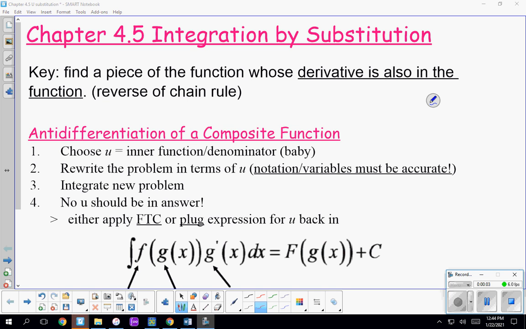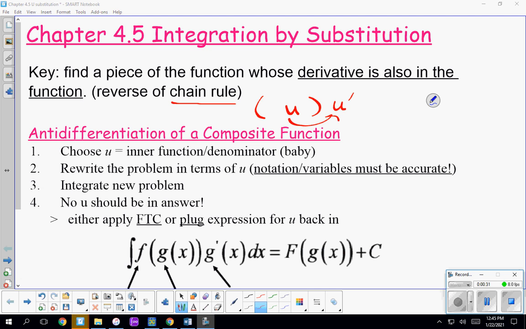In this video, we are finally going to learn the method of U substitution, which is what we have to do if we have a function that would require product, quotient, or chain, and there's no way of rewriting it. So it's kind of just the reverse of chain rule. Remember, when we apply chain rule, we first leave the baby inside, and then we multiply by whatever its derivative is. So this is kind of what we're looking for when we're integrating.